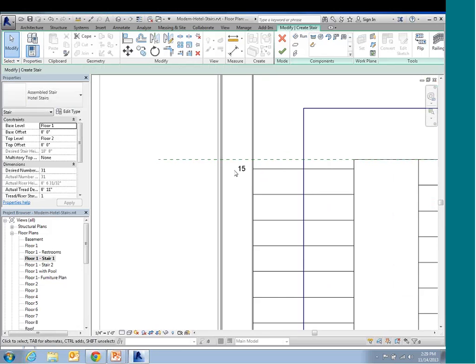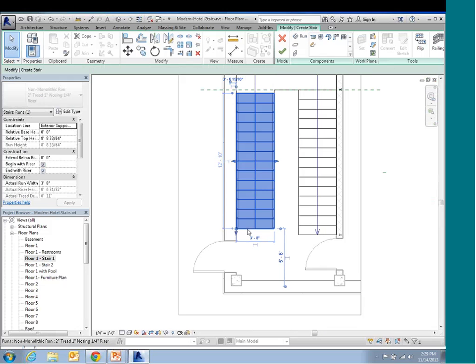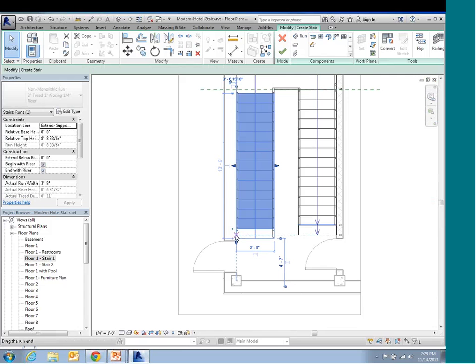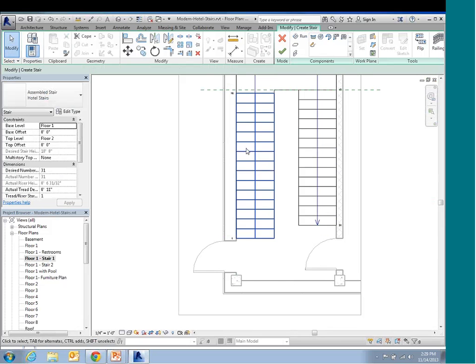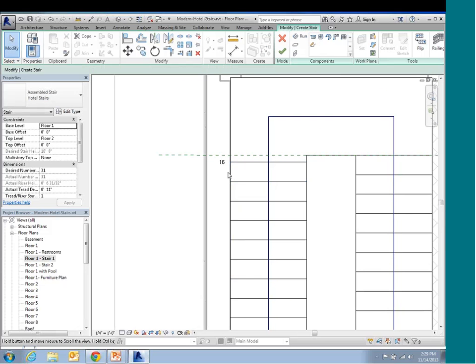Now I'm going to come in here and notice that this is not lining up, and also this is number 15. In this case, I actually do need to have 16 steps on this side so that it will work appropriately. So I'm just going to come in here, use this. So I've lengthened that, it shortens that, so that's down to 31, and there I'm at my 16.